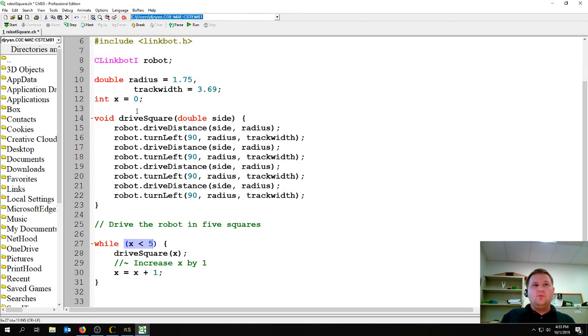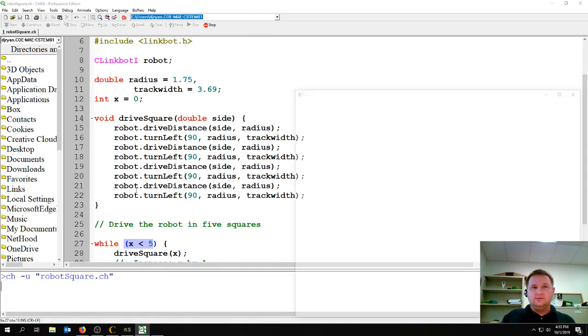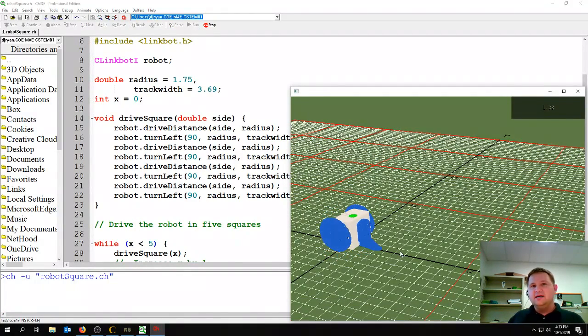So just so you can see what this looks like, if I were to click run and run through this program, a square of length 0, the robot doesn't move, it just kind of spins in place over and over. Then a square of length 1, it increases and it drives in that square 1 inch, and it'll keep going until it finishes, and then it will increase once again so that it drives in a square of 2 inches. And you can see here, this trace of the robot is getting gradually larger. And so you can start to create some really neat designs with the robots and the tracers here in RoboSim.